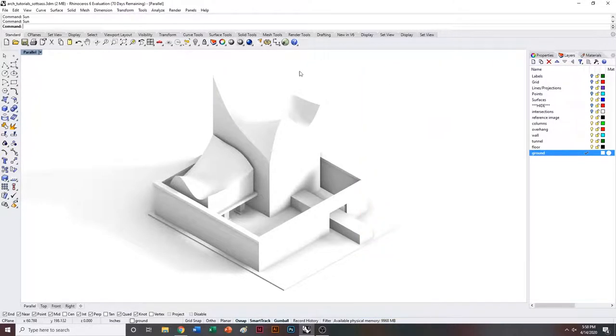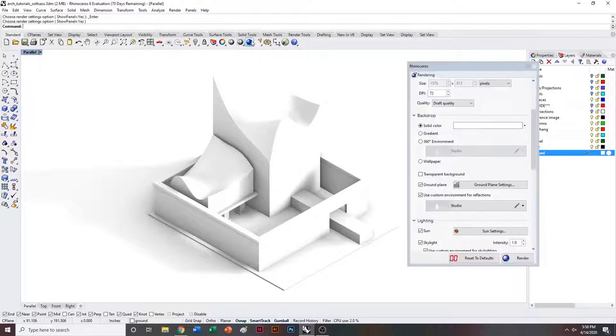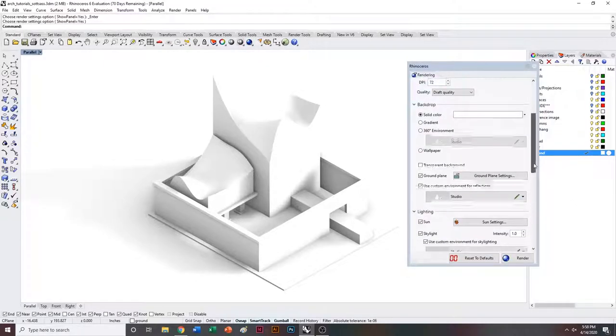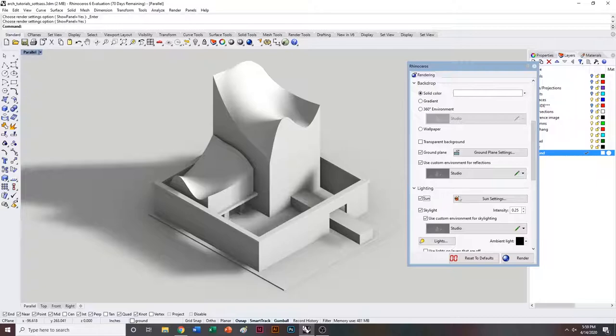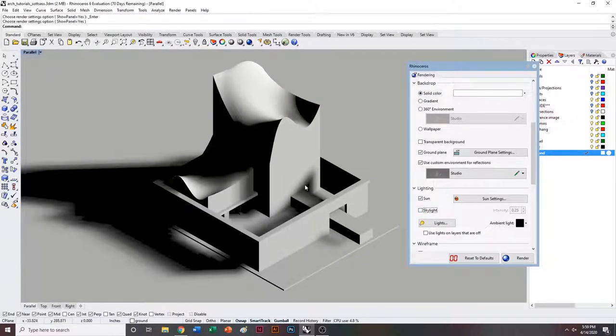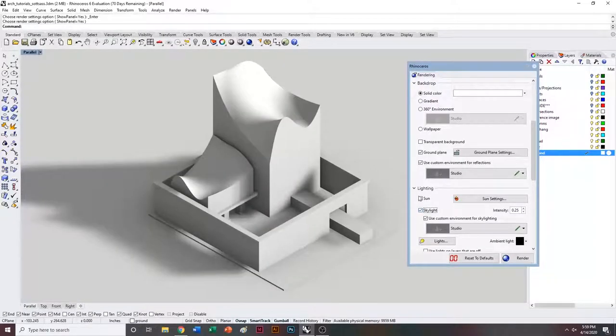Now we can exit out of this and right click on our render settings again. And you'll notice that you can't really see the shadows very well. I'm going to go ahead and turn the skylight intensity down to like 0.25. And now we start to see a lot harsher shadows. If we turn off the skylight, we can see that it's just strictly black and white, which could be nice, but I don't really think I want to do it for this drawing. I do want to have a little bit more definition to this, which I get from turning on the skylight. If you want to, you can leave it off.